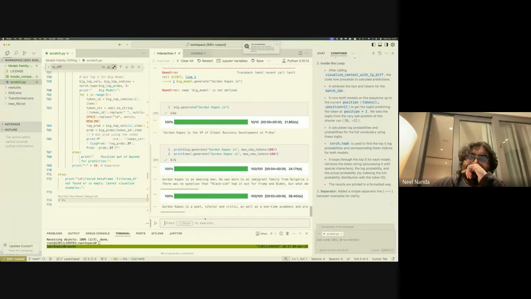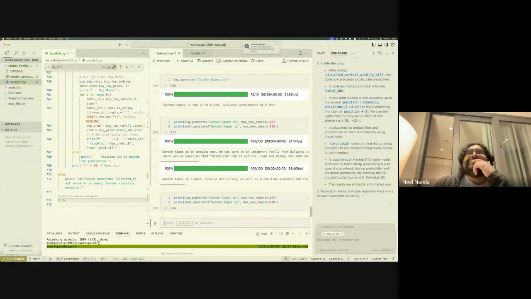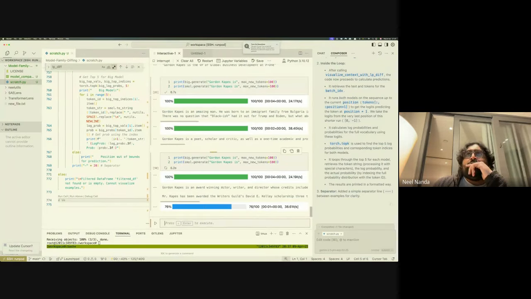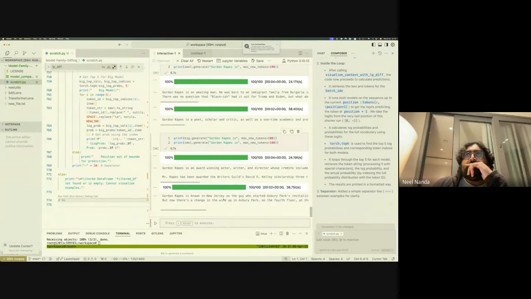Well, so neither is very good at this. Note also that I'm studying base models rather than chat models, so they haven't even been trained to refuse things.